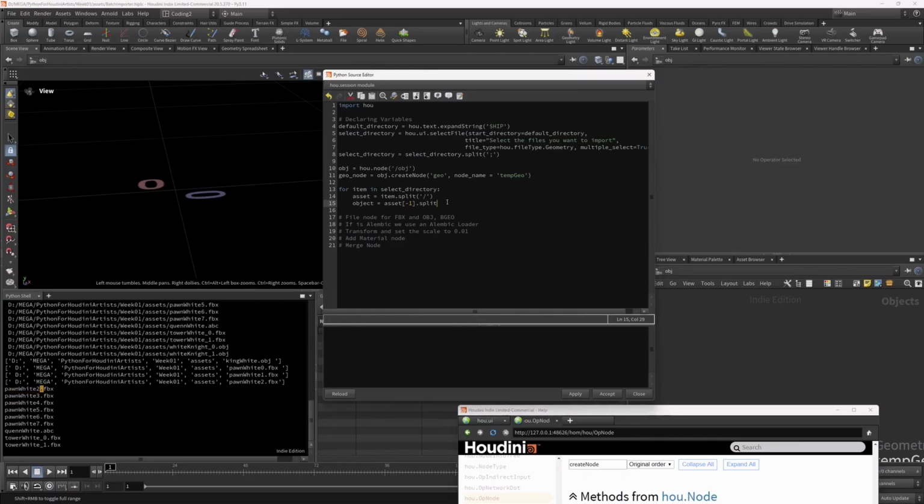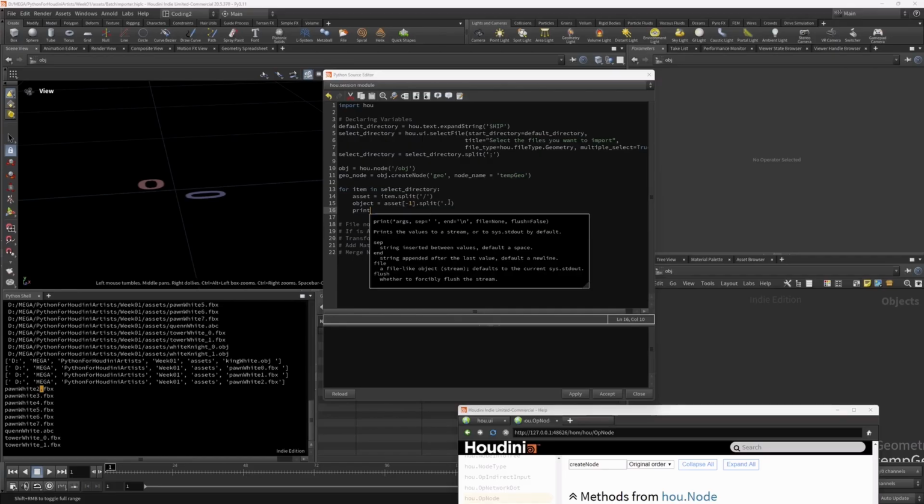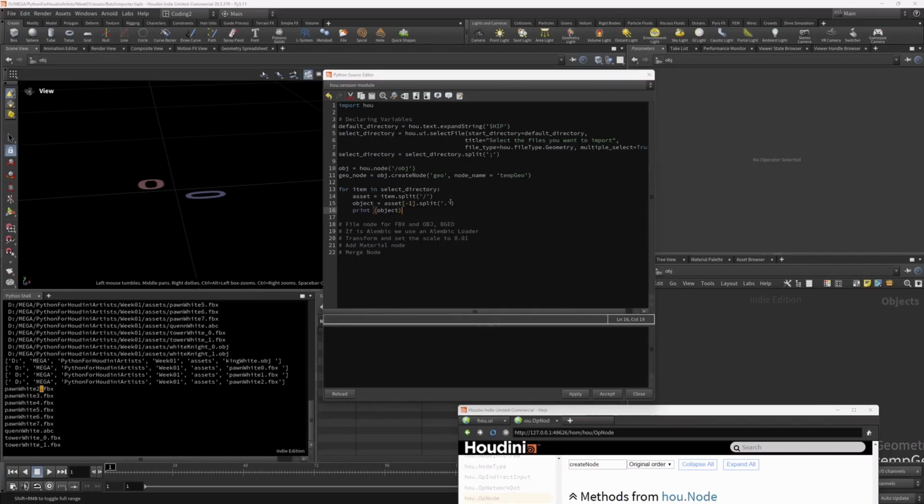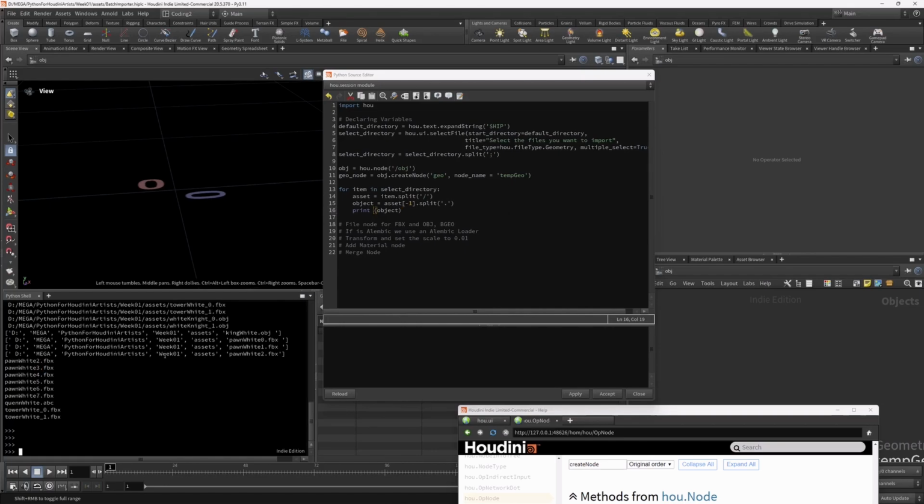This is what separates the name from the extension. So, open parentheses, the dot, close, and I'm going to print the object. For someone who already knows Python this can be a little tedious because it's like printing everything, but it's a great way, if you're learning, to make sure things are really working the way you're expecting.